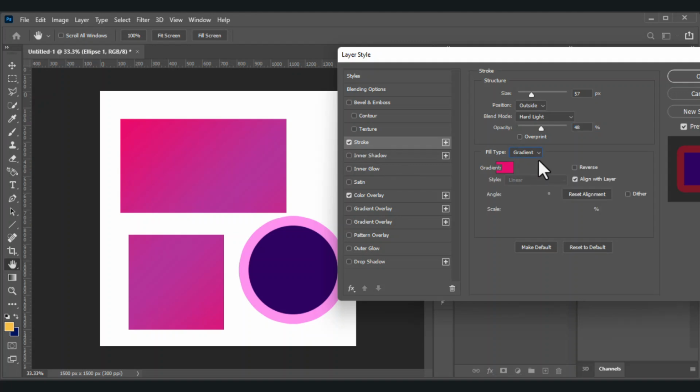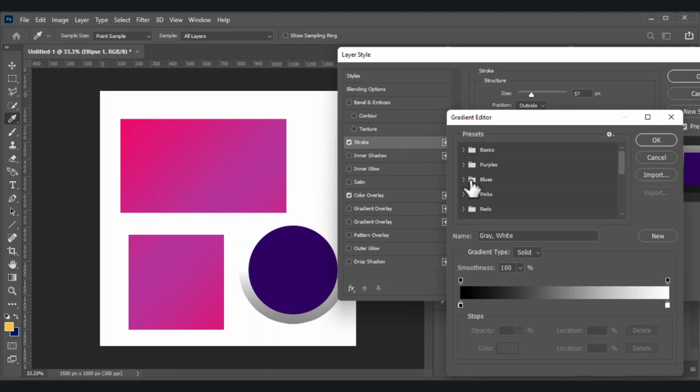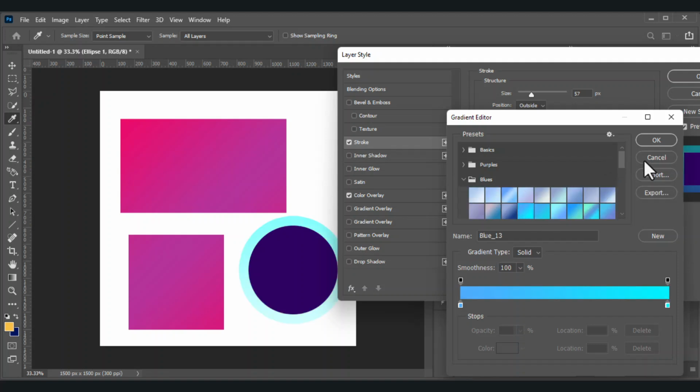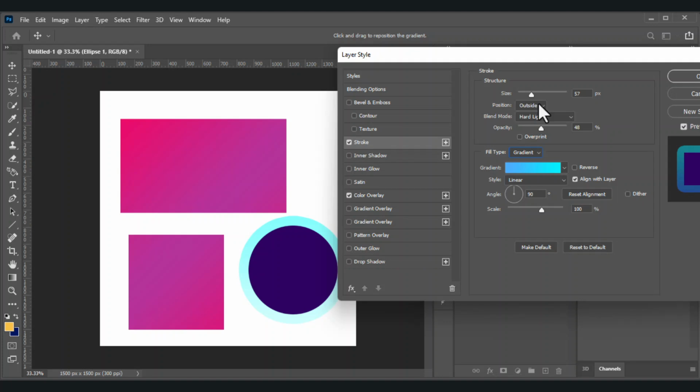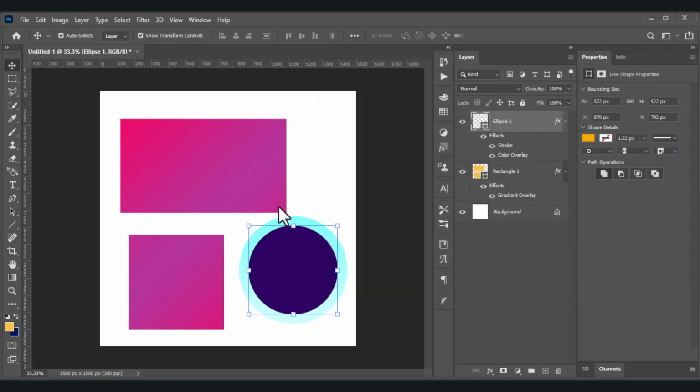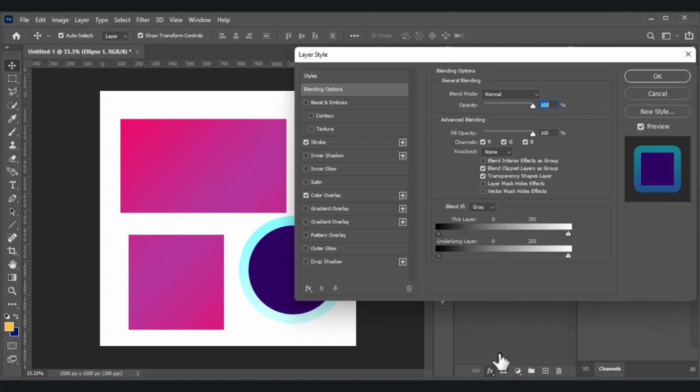With the fill color, you can change it to gradient. Then you choose any gradient of your choice. Perfectly done. So when you are done, you press on OK. Today we've looked at about 4 things in the blending options. We've looked at stroke, color overlay, gradient, and drop shadow. Yes, so that's basically it. So let's press on OK.